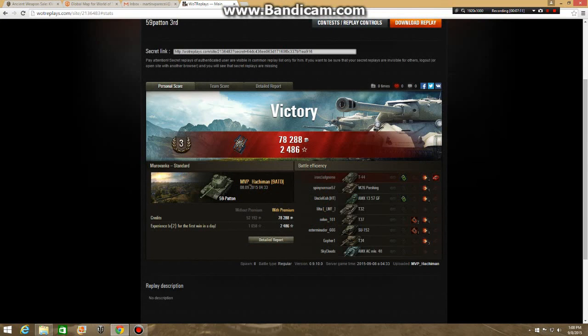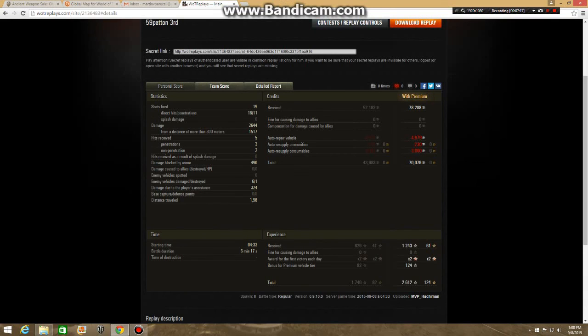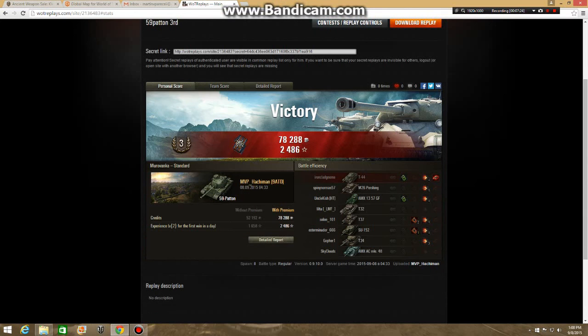Third class mastery badge with 2,600 some odd damage done. 2,644 total. 1,500 of it for beyond 300 meters. That's rather impressive, actually. This was not a 2,486 XP game. It was actually about 6,000 because of the powering up the ancient weapons mission.